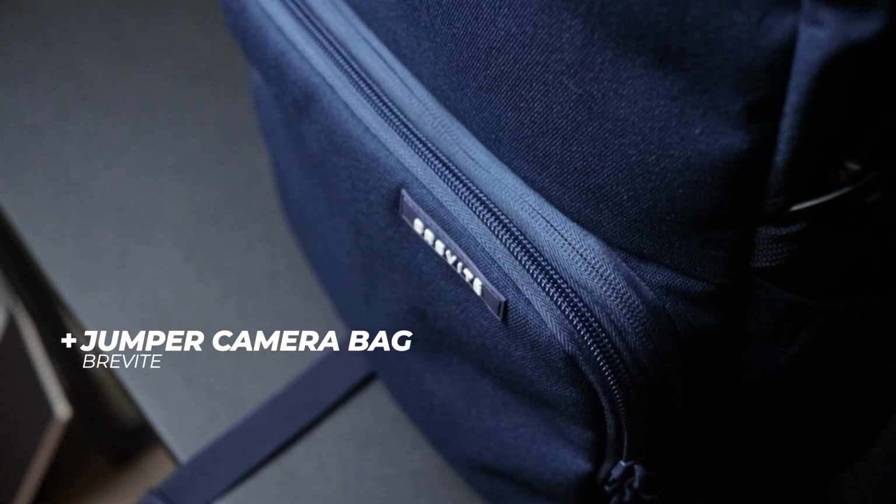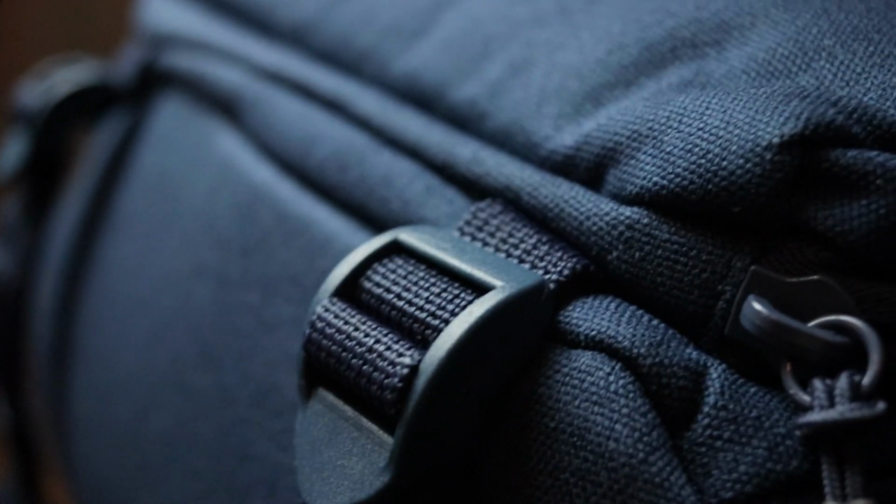Enter the Brevite Jumper. This is a compact camera bag by Brevite. This bag essentially meets all of the purposefully laid out criteria that I have in a good camera bag. Let's show you guys.